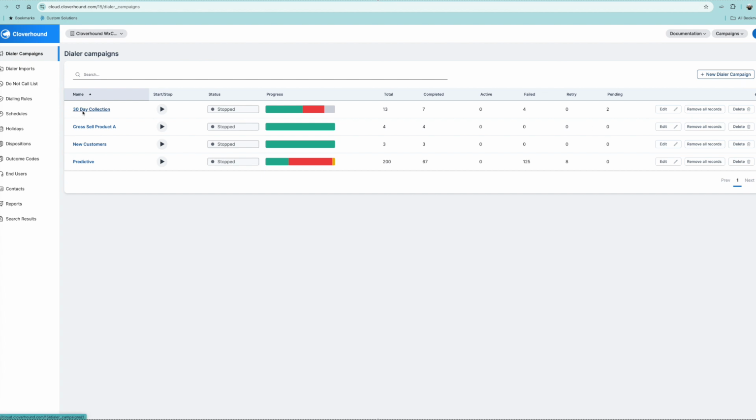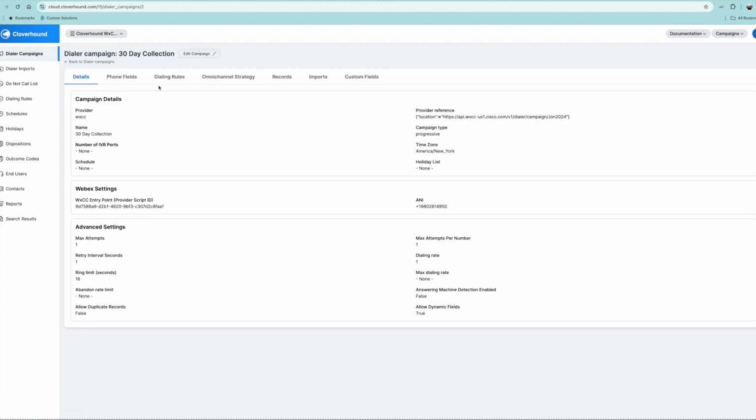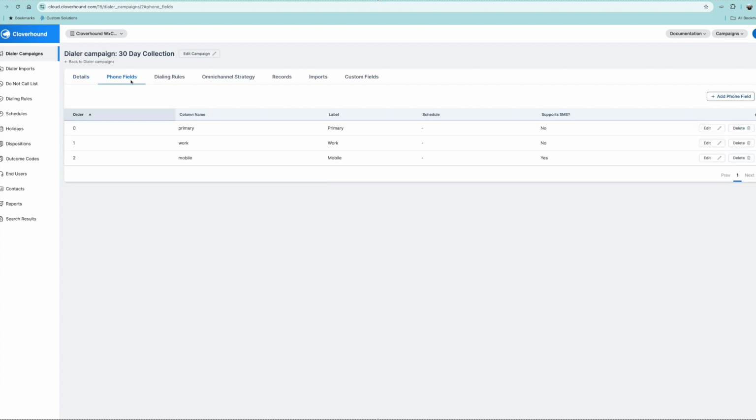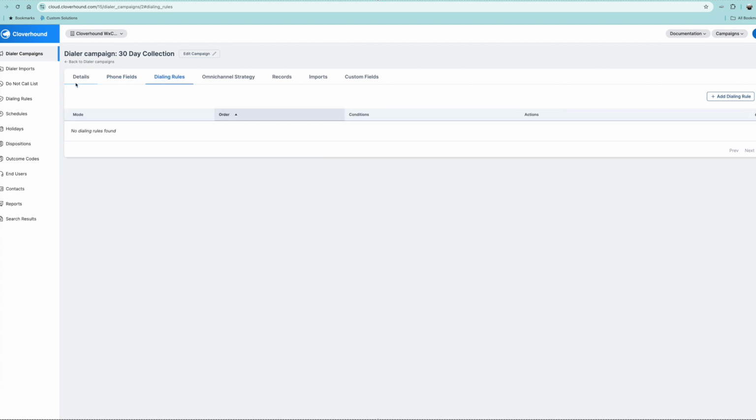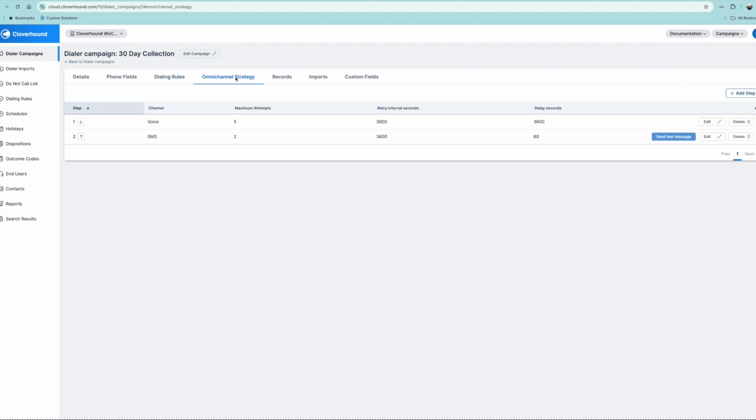But if we just take a look here, pretty advanced campaign manager. If I take a look at one of these, you can see all the major settings that you would expect. You can come in here and create different mobiles, and then there's an entire dialing rules section, so you can do any sort of compliance that you need per state, per area code, per country, hours of operation, things of that nature. We also fully support Webex Connect flows, so you could do WhatsApp or SMS or email. So a complete omni channel strategy.